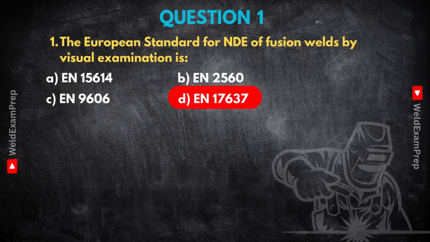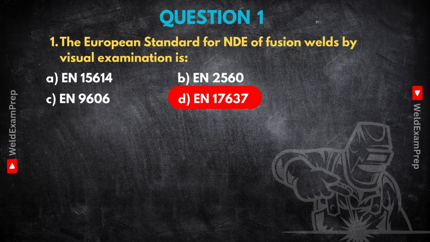Got it. Now, understanding why the other options are incorrect for this question is just as crucial, both for the exam and for your work later. If we zoom out a bit and look at the bigger picture of quality control in welding, each of these standards plays a vital but distinct role. So EN 15614 refers to Welding Procedure Qualification. Think of this like a recipe book for getting perfect welds. Exactly. It dictates how a welding procedure specification, a WPS, is developed and qualified.